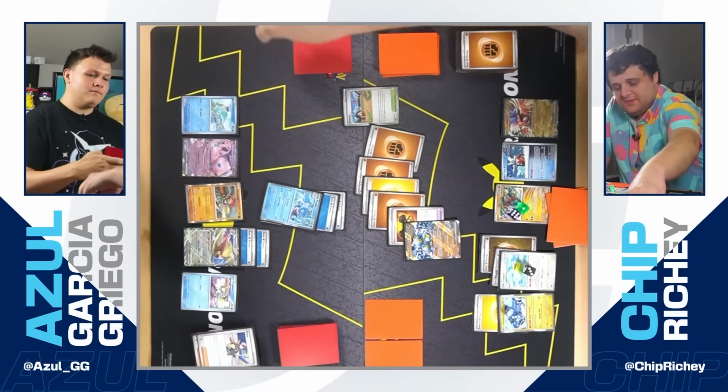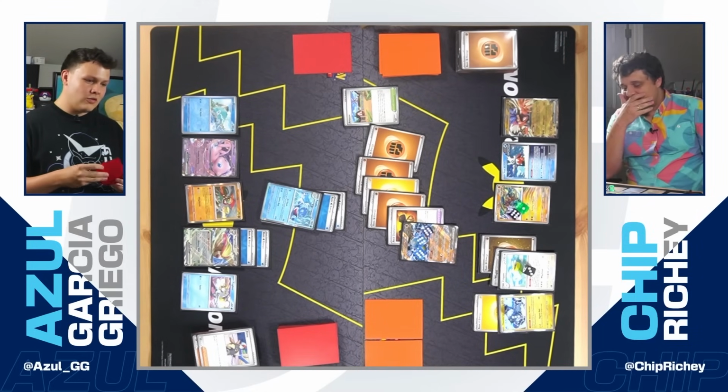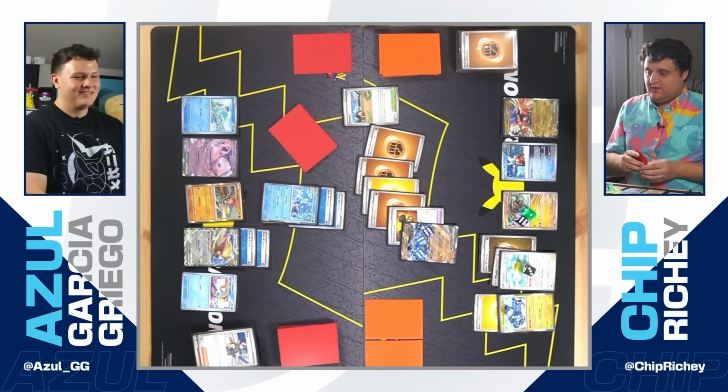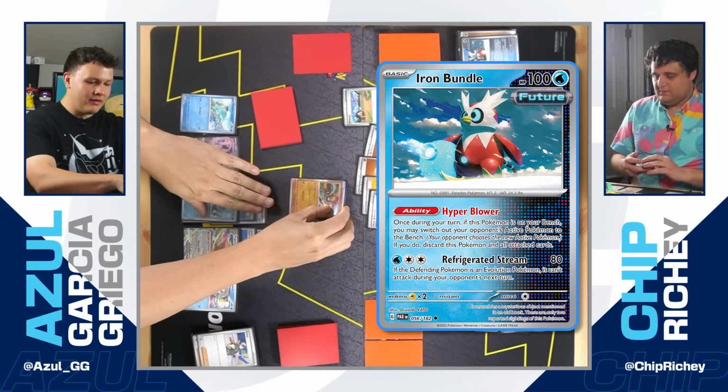180. Okay. And I will draw for turn. Okay, I have a win condition. All right, we'll see if I can get it. Does feel pretty unlikely. I'll use the Iron Bundle, Hyper Blower. I'll go ahead and send up my Hawlucha.